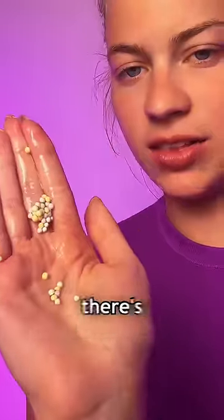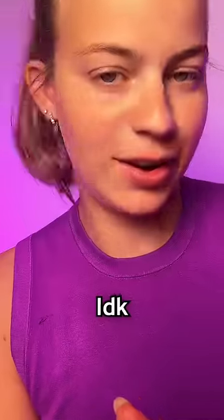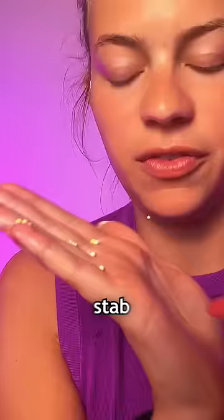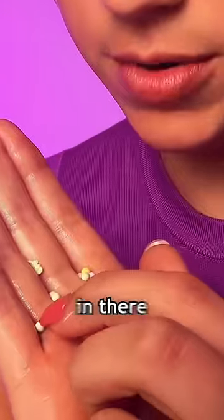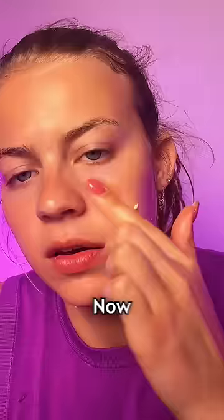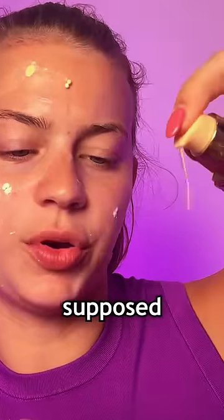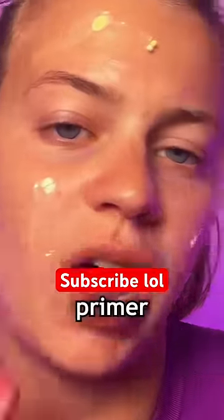So she made it sound like there's primer inside these balls. I don't know about all that. They're not like sticking to my face, they're just falling all over the place. Maybe if I stab one of them to see if there's primer in there. I need to bust one open. I did it! Now do I like smear that on my face? I just busted that ball. I think you're not supposed to take the balls out — you just use the primer.